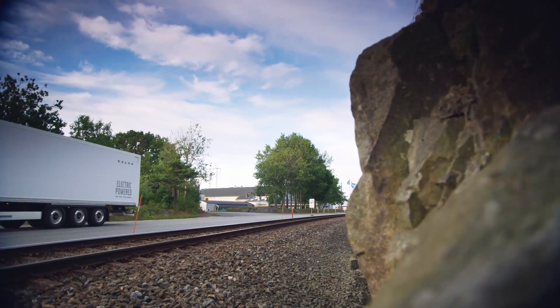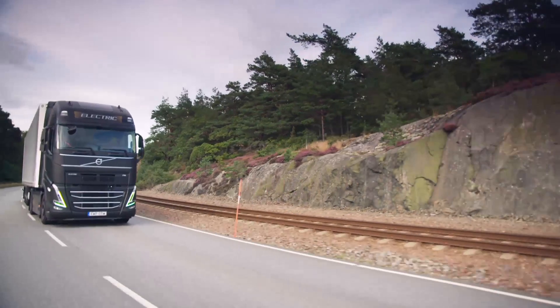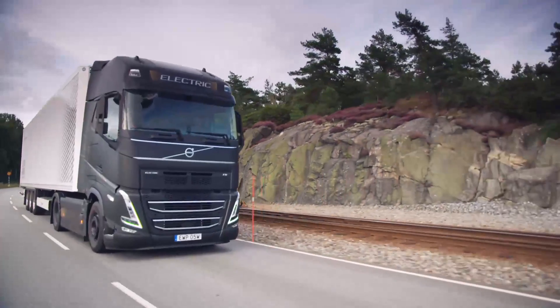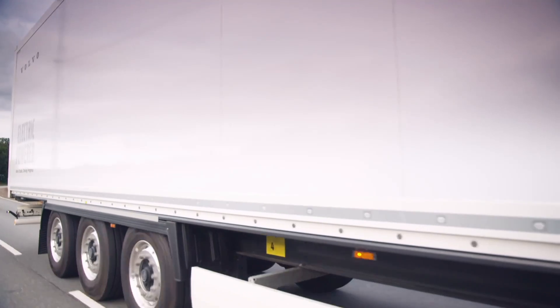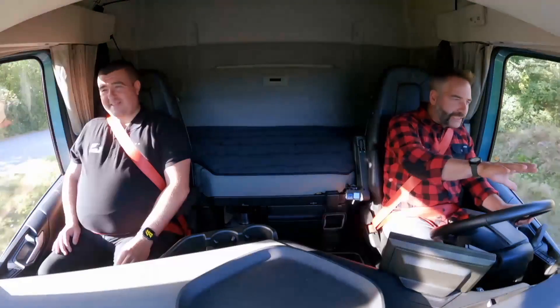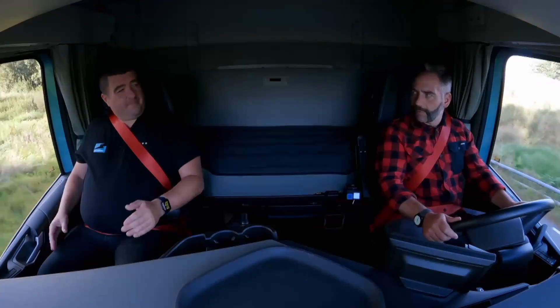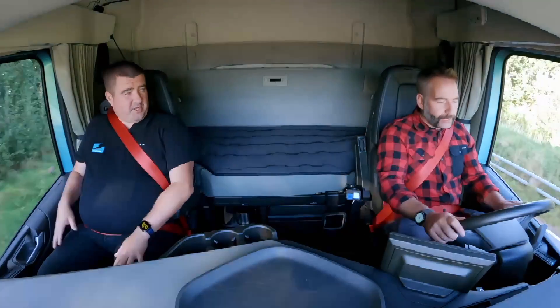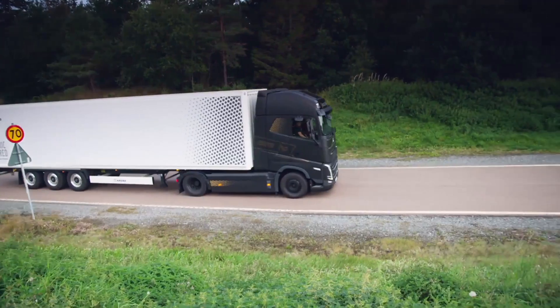Being an EV, I was concerned that to get any kind of range, you'd need several shed loads of batteries. Going by the 20% rule, this truck should need nearly eight tonnes of batteries. But this one has the maximum — six batteries — and each only weighs 520 kilograms. That's about three tonnes in total, roughly a tonne and a half on each side. Not my feared eight tonnes.